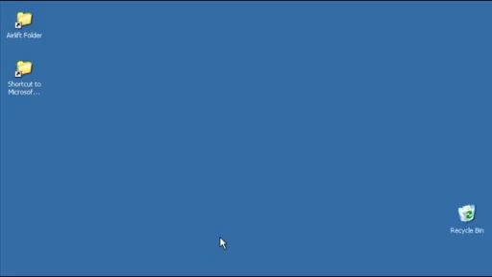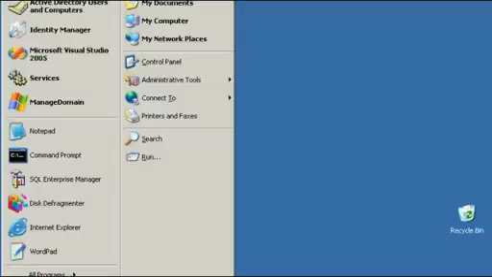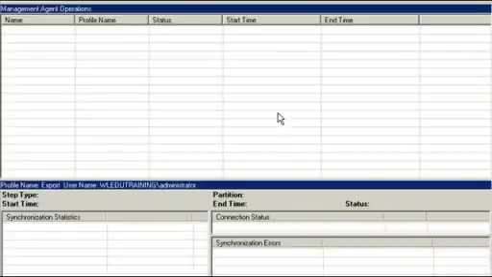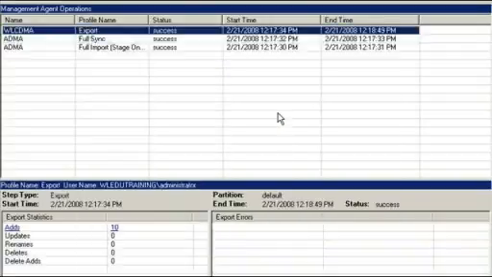In exercise 3, we'll open the Identity Manager and familiarize ourselves with the interface. Let's click the Start menu, and we have Identity Manager again pinned to the Start menu, so I'm going to go ahead and bring that up. There are 5 main tools here in the Identity Manager.